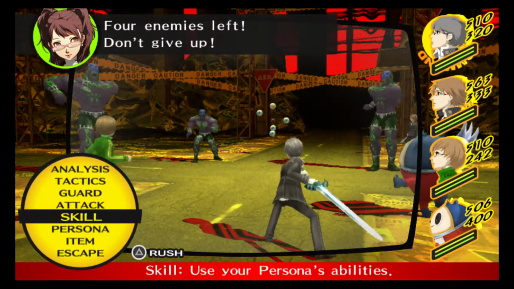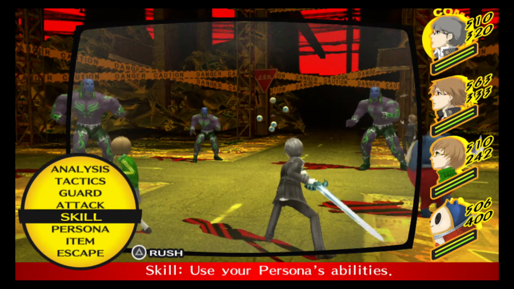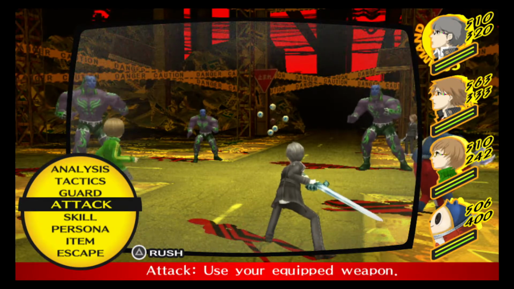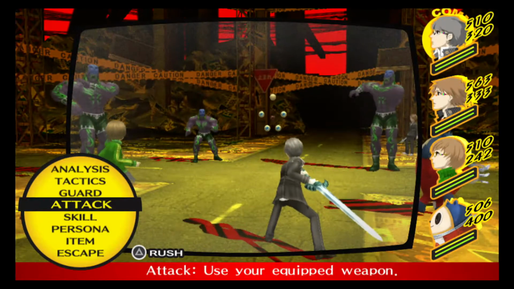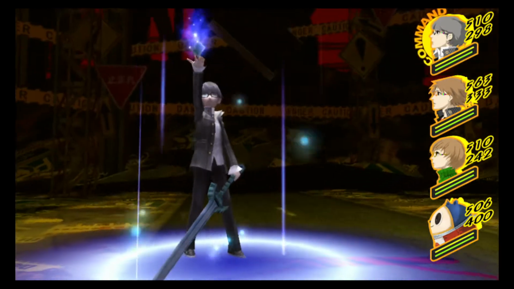Alright, so we got a new enemy here. We have the Noble Seeker. I'm going to mark this off that we found them. The Noble Seekers reflect physical, but don't have any other weaknesses. The Immortal Gygus here that we've seen before. Yeah, you can see what it's not weak to. So go ahead and just whap everybody with some fire.